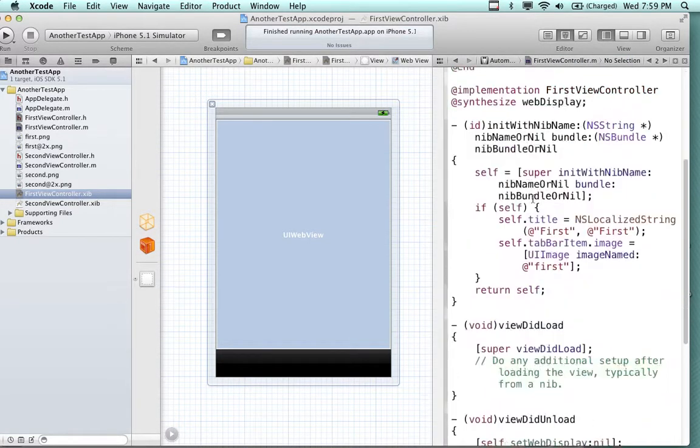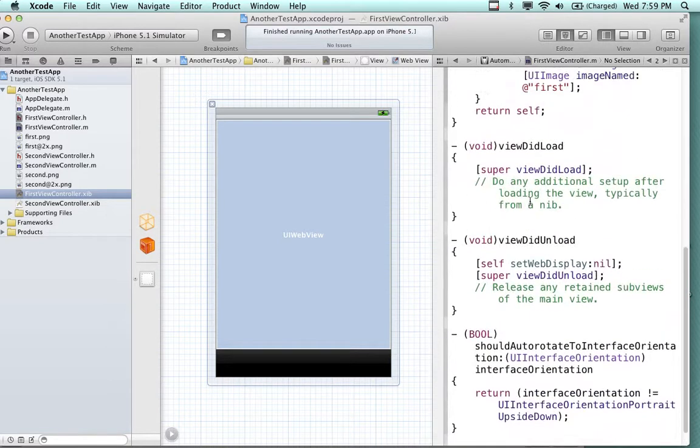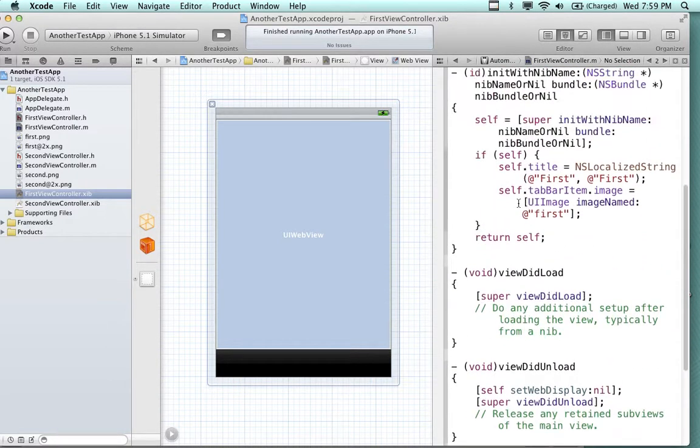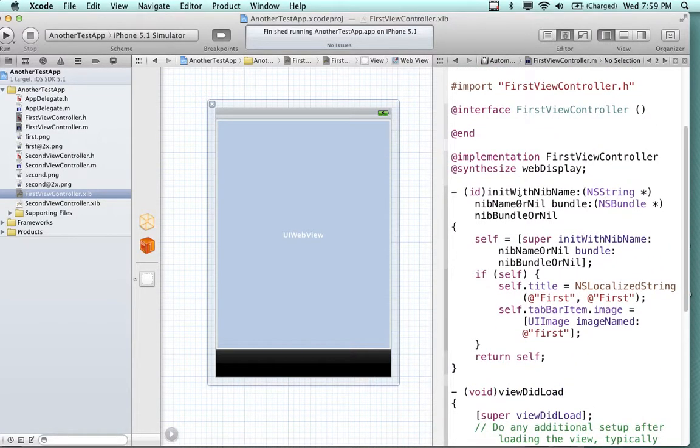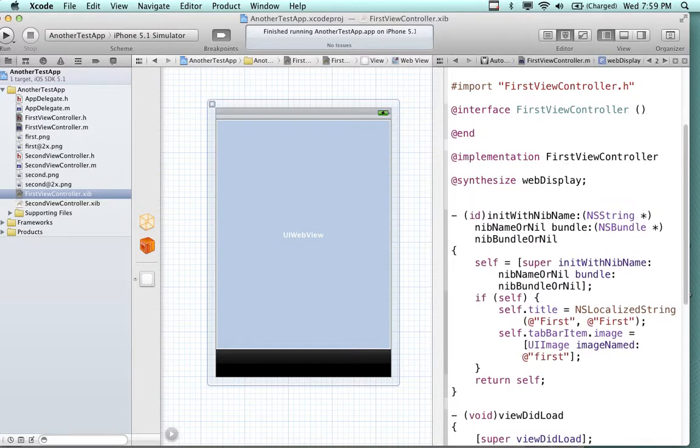If I go down to the bottom, this is what you get in the iPhone application that you don't get otherwise. Well, I didn't create an action, so I'm not going to have an action, but I can work with the property already over here. See, I have synthesized web view going on over here already, which is kind of not fair. When you write a native app for the MacBook or whatever, you don't get this automation that you do in iOS.